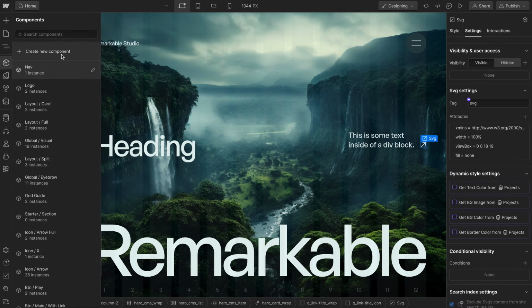So for our project section, let's drop in a section starter, unlink it, and we'll give it the class of projects wrap. And inside of that, we have the container. Let's go ahead and give that the class of projects contain, and we'll throw the container utility on top of that so it has all the correct styles. And inside of this, let's go ahead and drop a div and give it the class of projects layout. And I'm going to add a utility for our grid custom, so that way we can apply any column count we want to this. And I'll go ahead and set it to be a 4-column grid by default.